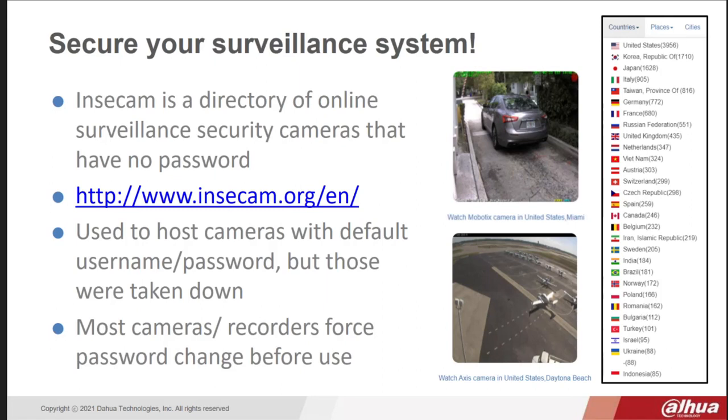From here, you can actually search by city, by type, and also by manufacturer. And just note that there are no Dahua cameras on there. One thing about this site is I checked it a few years ago, and they actually used to host cameras with the default factory username and password, but those have been taken down. I think that this is all because of perhaps some trespassing laws or whatever. Certainly if you've got a camera online and there's no password, you're in effect kind of broadcasting it.